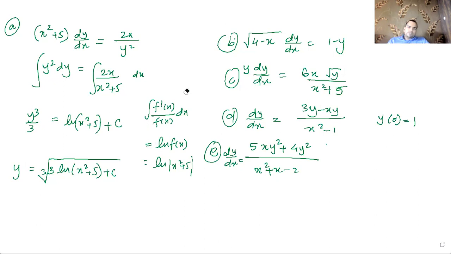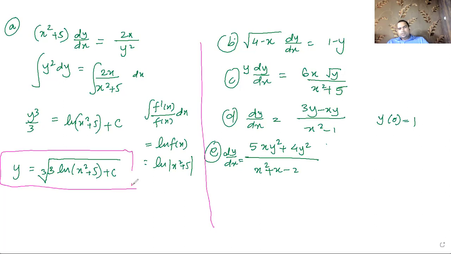Now, since they haven't given any boundary condition or limiting condition, we are not going to find this particular constant. This is how we're going to leave the expression. So our general solution in this case is y is the cube root of 3 ln of x squared plus 5. And of course, you can take this as plus 3c, because if you multiply it'll be 3c, and you can define this 3c as another constant, which is what I had done earlier in my mind. So this will be capital C. So the cube root of 3 ln of x squared plus 5 plus C is going to be your answer.